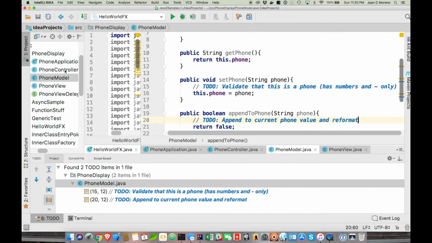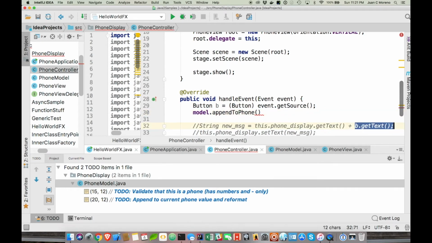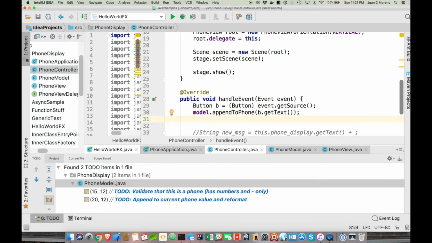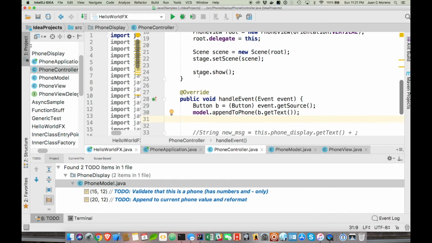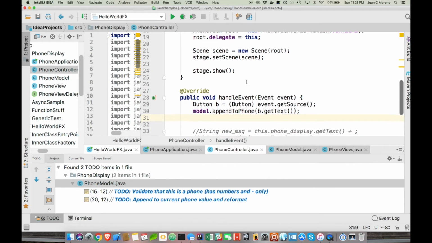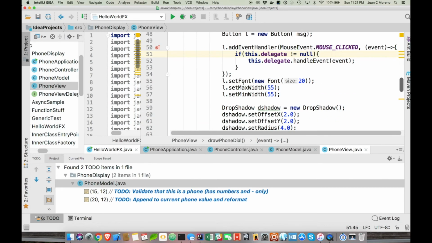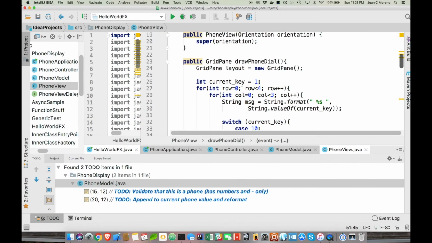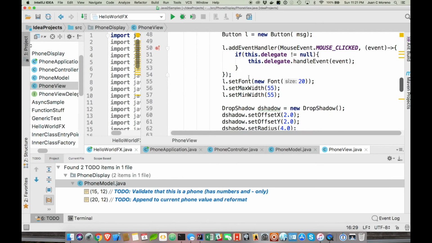So in this case, we can do model.append to phone, and we can just pass this thing, and then in the view, let's say that we're going to then also make the view very dumb about how we draw things in the data.